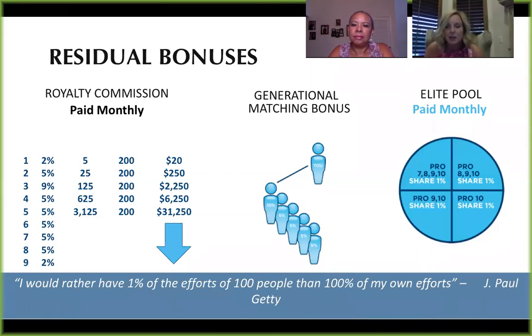We do meetings. We do conference calls. Sharing the ABC report, sharing the research, sharing an opportunity to get out of the grind, to get out of your dreaded J-O-B, to have freedom. And you're doing that work once, and you're getting paid month after month after month as the product ships straight to the end consumer. Again, everyone pays the same price. We don't stock product.